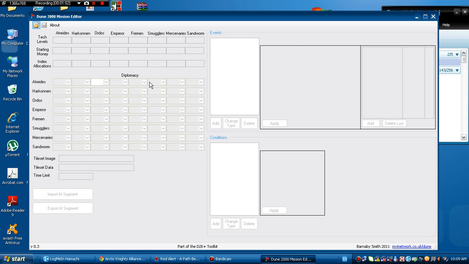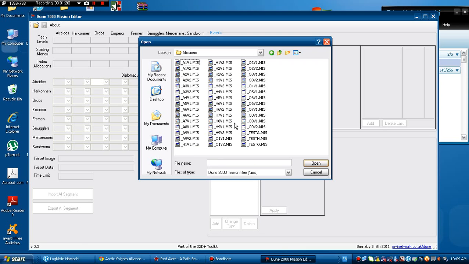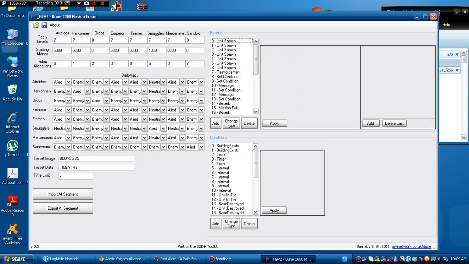Let's just open one MIS file. I don't know, let's just take Harkonnen Mission 9. Okay, so you see right here the tileset image, which is those cliffs and infantry rocks and objects on sand. All those things are related to tileset images. Each tileset has specific images and specific infantry rocks, dead sandworms and those things you see on the ground. It's really useful when you want to make your mission look okay, not just crappy.